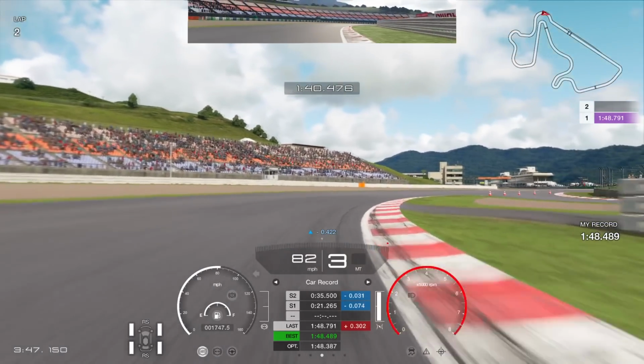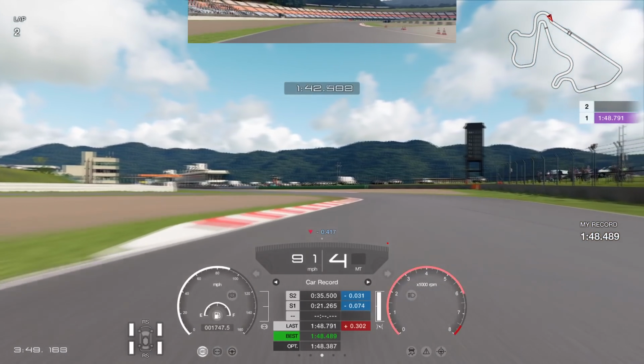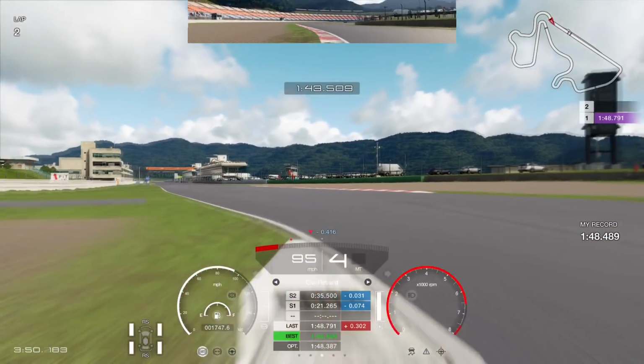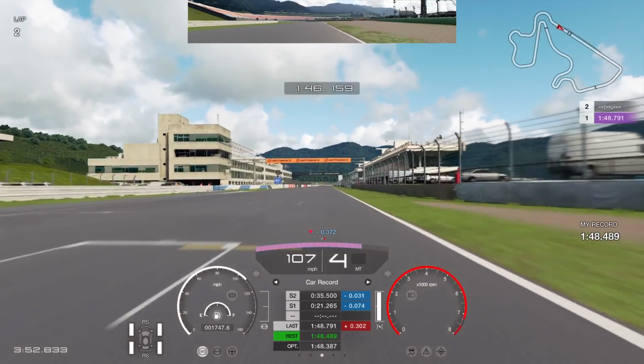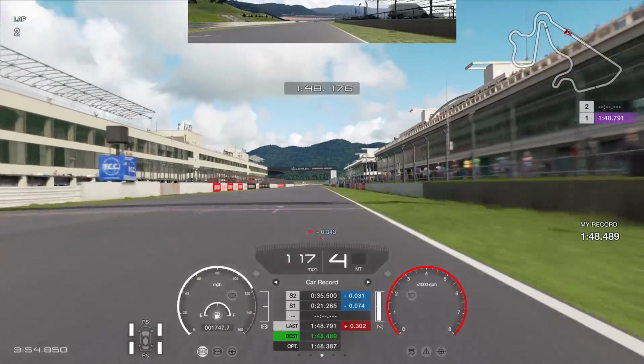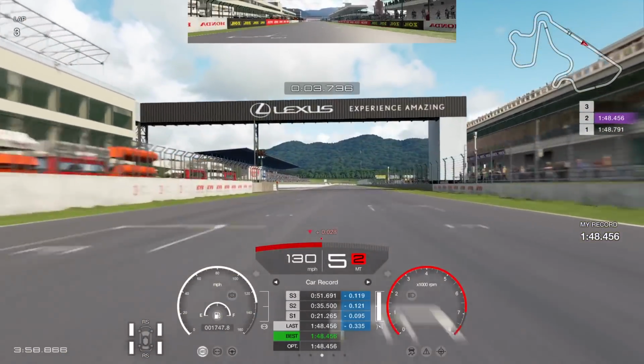I went a little bit too early on the throttle. You saw it there, got a bit of understeer, and this has cost us a little bit on the exit. You can see we got a little bit scruffy, managed to keep the power down, didn't run all the way over the grass, so just got away with it.